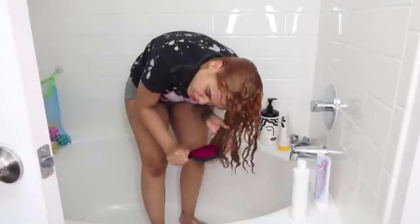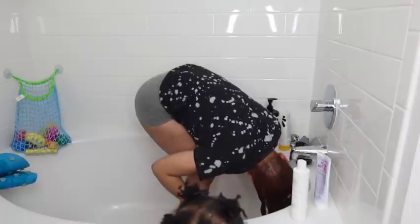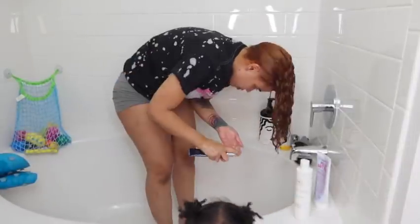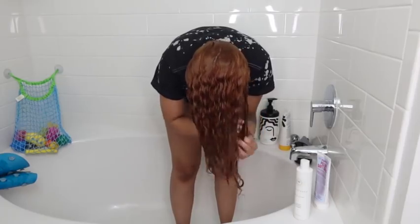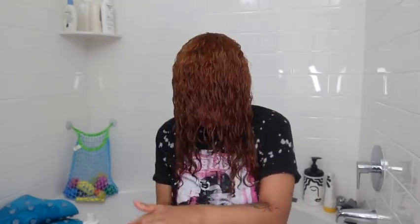If you haven't watched my transformation video of when I got this hair color, I definitely recommend it — especially if you're changing colors frequently or you're scared of bleach. Once I thoroughly washed my hair and took out the excess water, I grabbed my Juva Beads Split End Mender by Bonat. If you've heard of it and want to get into it, hit up my girl Kalina because she sells it. I let that sit for two minutes before applying products. The first product is a multi-purpose oil by Monat — I made sure not to apply too much, and I raked it through my hair and scrunched it.